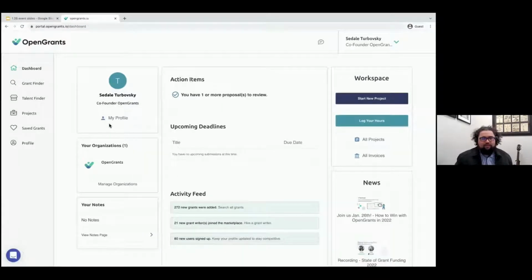So the whole idea of the OpenGrants platform is to set some standards as well as organize the grant funding ecosystem. Some of you in attendance might be working for a nonprofit, some of you might be grant consultants, and some of you might be at a startup. And then there's everything in between, government. We have all kinds of folks who really benefit from this non-dilutive capital.